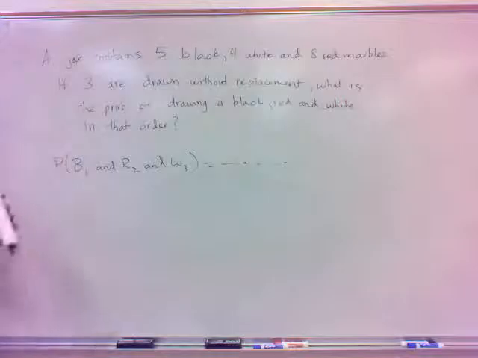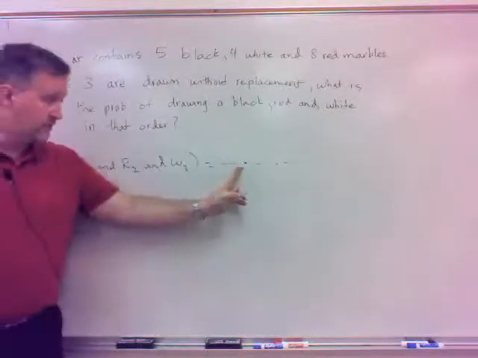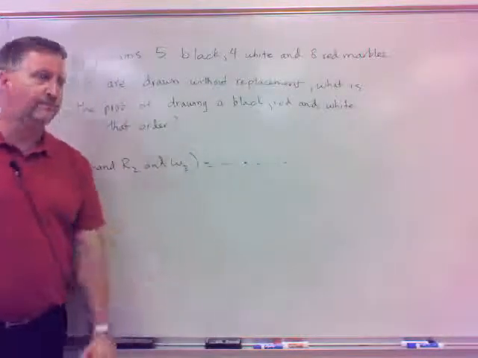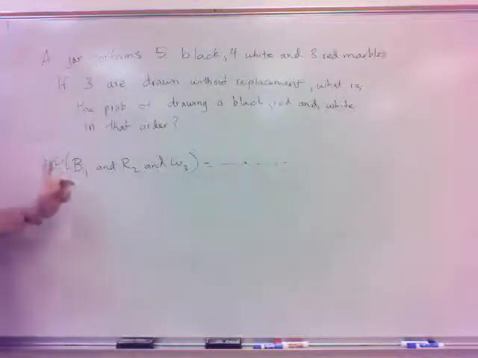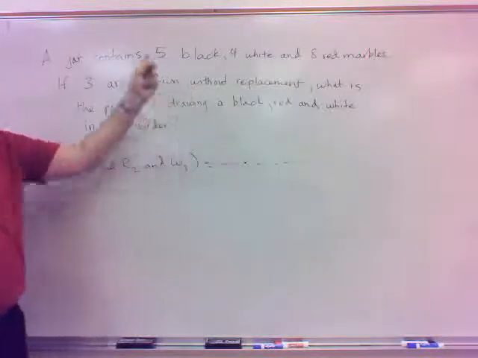This and probability formula can be extended to 3 probabilities or 4 parts, 5 parts. It doesn't just have to be 2. But it is and so what do I do to my probabilities? I multiply. And means multiply. So what's my first probability? First probability is black on the first. What's the probability that it's black on the first one?